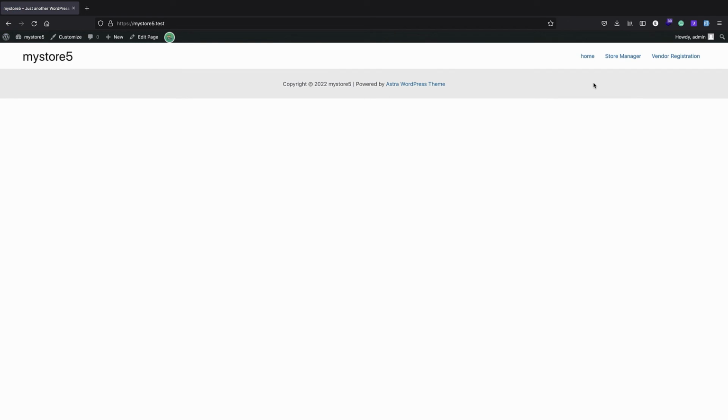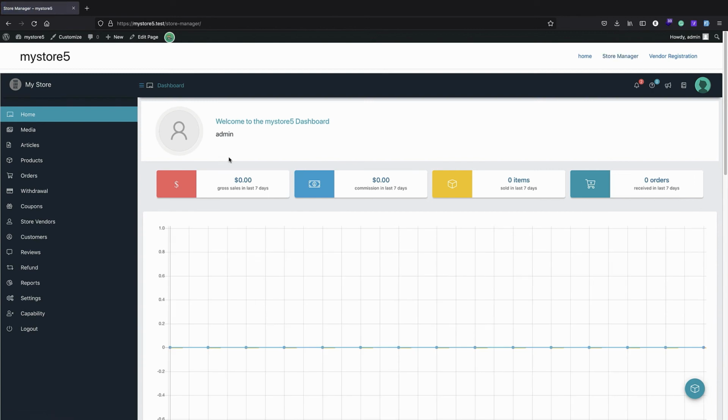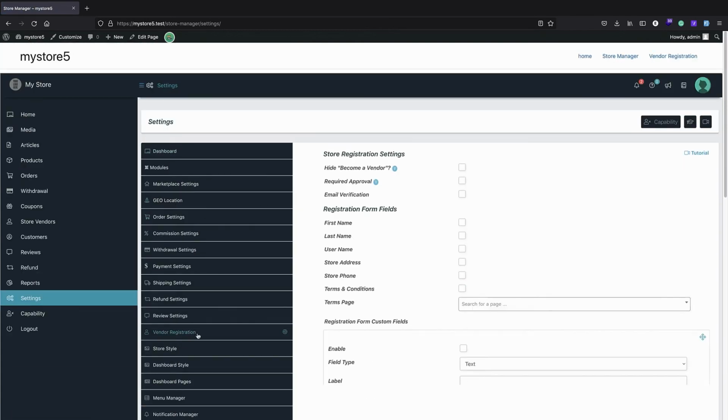And also, as you saw, the vendor could very easily fill their form and create their account, but that's not what we want. We want to have stricter settings here, and that's easy to do. So if you just bring settings and vendor registration, you can just either hide, become a vendor. Of course, you want it to be there, but you probably want to have required approval. So you have to approve a vendor before they can start selling their products.